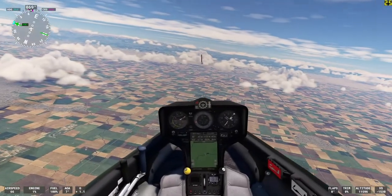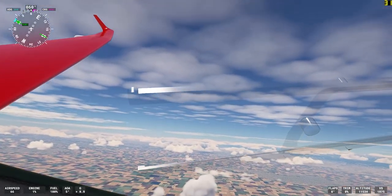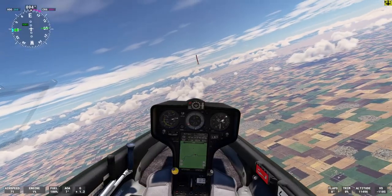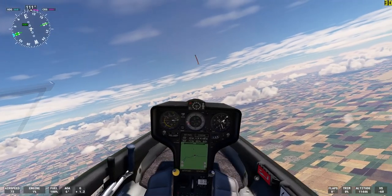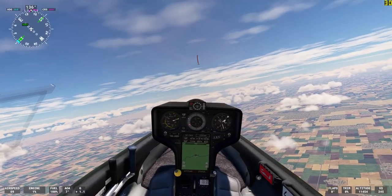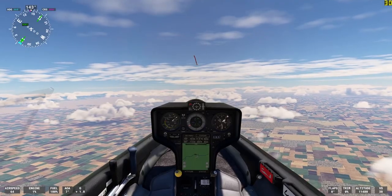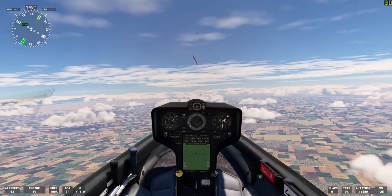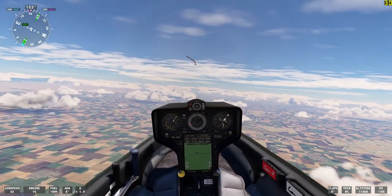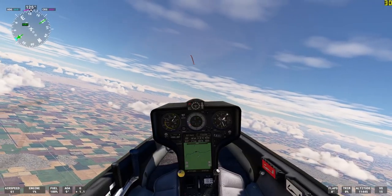The particular livery that the glider is in is British, so the entire aircraft is painted fire engine red and it's got a British flag on the fuselage back by the tail. This model also comes with a Swiss livery where the aircraft is just bone white, a Russian livery which is a red and blue paint job, and an Australian livery which is the entire aircraft painted in browns and greens — almost like camouflage.